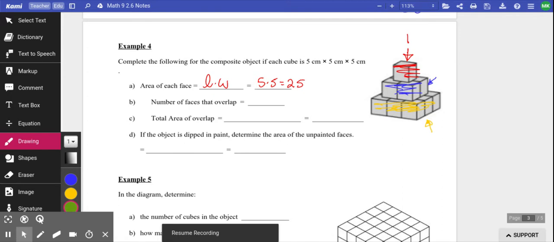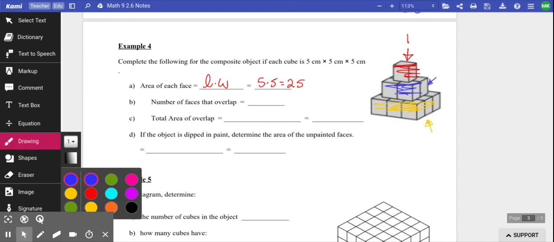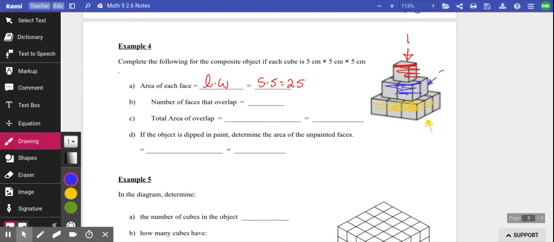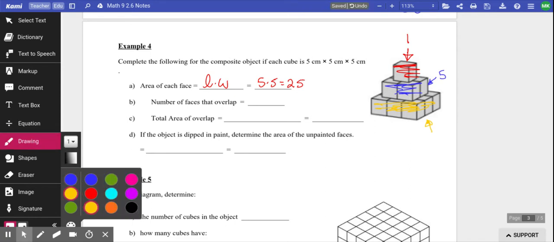Right? Because I still like the tops and the bottoms. And that helps me get those numbers. So I'm still going to look at this and say the top one's got the 1 bottom. The blue had the 1 on top plus the 4 on the bottom for 5. And the yellow still had the 4 on the top. But that's only doing the tops and the bottoms of squares. It's not doing all the inside layers that are on top of each other.